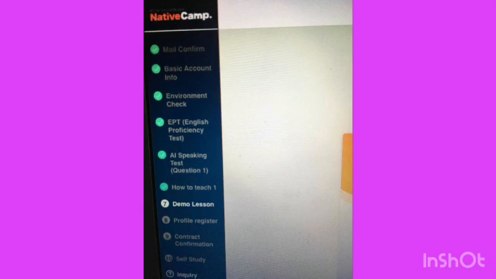Then the next thing after that is the EPT, English proficiency test. Here you will write tests only on the English language. It's objective-based questions. In some cases, they will give 40 questions for just 20 minutes, and in other cases, they will give 20 questions for just 10 minutes. So in this English language proficiency test, you have to be very smart and very fast. If not, the time allotted will not be enough for you, because some of the questions you still have to read and think about. If you're thinking too much on a particular question, your 10 minutes is gone.